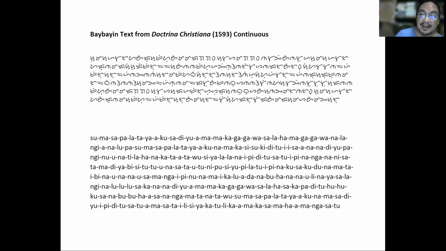It is a biscript and bilingual text. That means that the text is in both Spanish and in Tagalog. At the same time, the Tagalog text has 2 versions, a Baybayin version and a version in the Latin alphabet. So it is a very interesting text to study in order to understand how Baybayin was written during the early years of the Spanish period. And perhaps this also reflects the way that Baybayin was written before the Spaniards published this book in 1593.